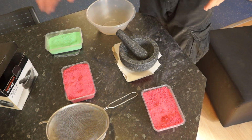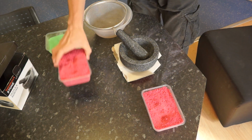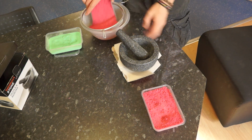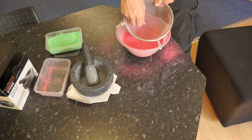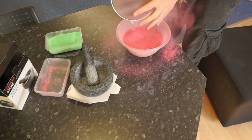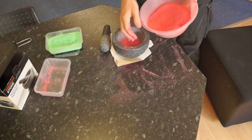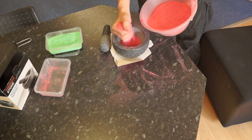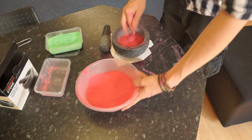Alright, for this next part, once you have that dried, you're just going to shove it back in through the sieve. Alright, the powder is usable right this minute, but I just like going that one step further and really turning it into a fine powder. You're going to need yourself a pestle and mortar, and then just put in like a handful or three. Then just get crunching it up.